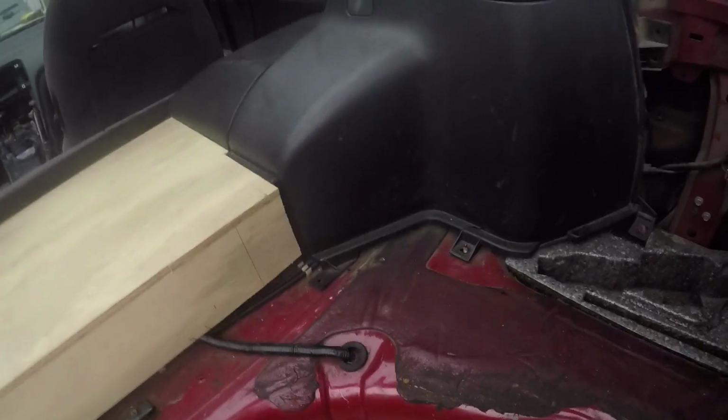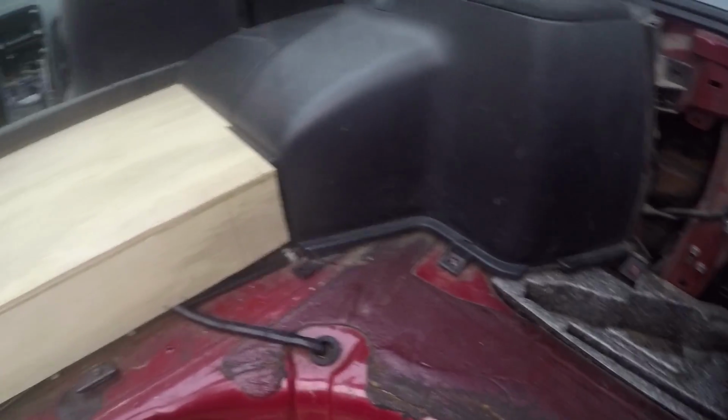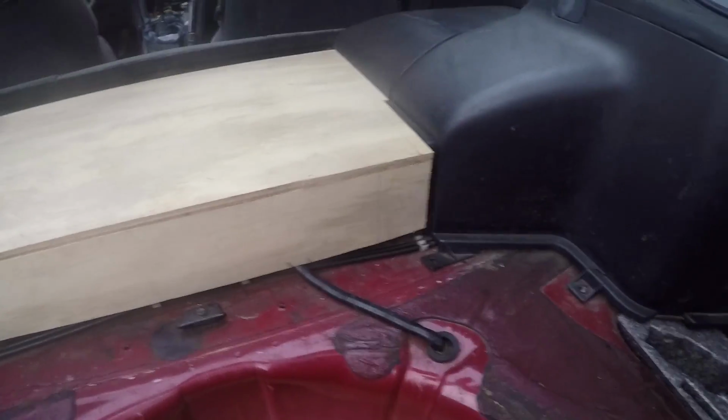We're going to glue them together so that we have a nice uniform fit. And our thinner skin is going to sit on top of all of this. So it's going to hide this whole lip here, and it's going to make everything look really good. And then obviously this piece is going to sit right on top of this piece that we're making. So everything is going to look nice and uniform, hopefully. And when we wrap it in fabric, it's basically going to look like a stock piece. I've never actually seen what this piece actually looks like, so I don't really know, but it's going to look good. So, well, that's the idea anyway. But that's what I'm working with so far.